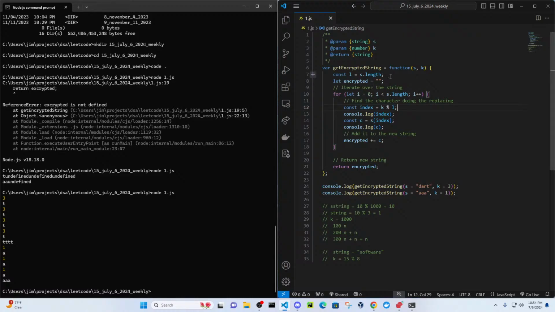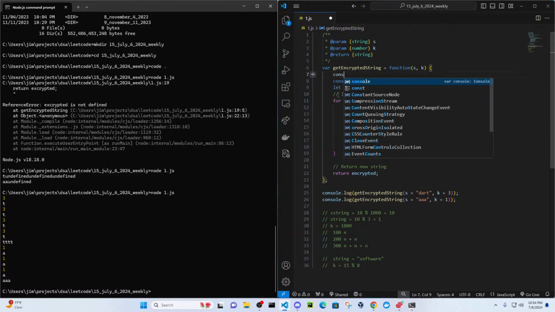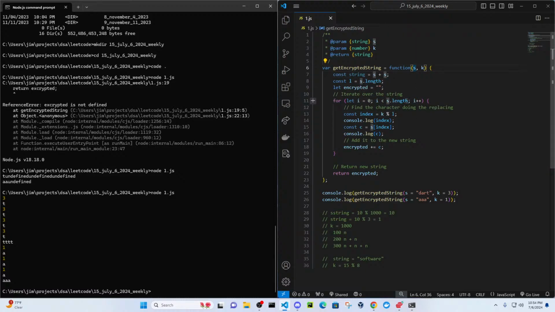How about we iterate this on a string which is double the length of the original string. So we create a string that is like s plus s, and then work on this new string. Just calling it new string. New string dot length, so this will be double the size. And we need to access the new string's index, right? That's the only change.